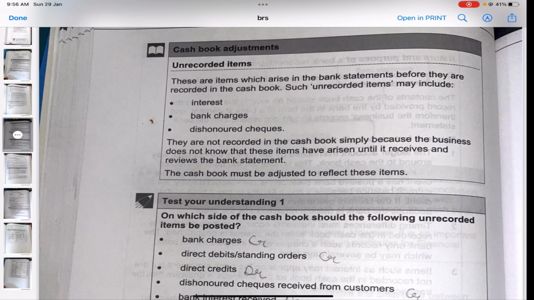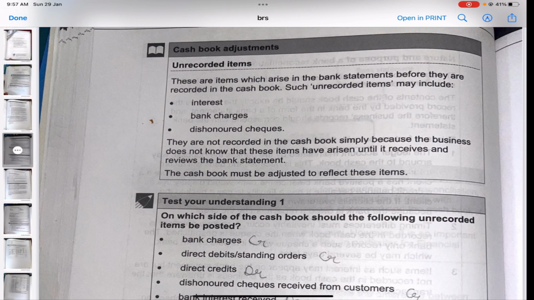Dishonored checks. Now, what are dishonored checks? We have done it in the previous chapters. And you might be thinking that this is not my fault, why should I do this? This is usually not my fault. But it is your fault that you did not check your bank statement to see that such a thing occurred, and you should have reconciled it, but you didn't do that. So this is your fault. Always keep in mind, only three things cannot be your fault: the lodgements unclaimed, the unpresented checks, and the banking errors.